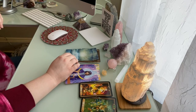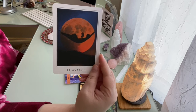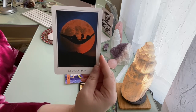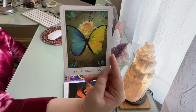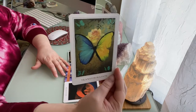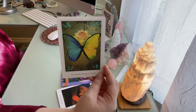Next are the Sacred Destiny Oracle cards. The first card is Relaxation — this goes with 'take a step back.' I feel like you've been working really hard and don't feel like you're getting paid a fair amount for your work. This is saying: make sure you get a chance to recharge. Maybe when you're recharging, you'll think of other ways to create income. The second card is the Transformation card — this goes along with the Knight of Pentacles. You're going to be transforming your life in different ways. As you take a step back and have a chance to relax, you're going to get some epiphanies leading to a greater higher vision.